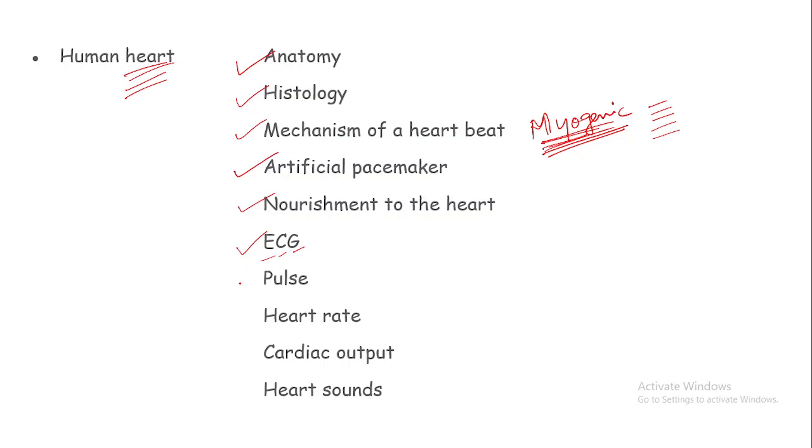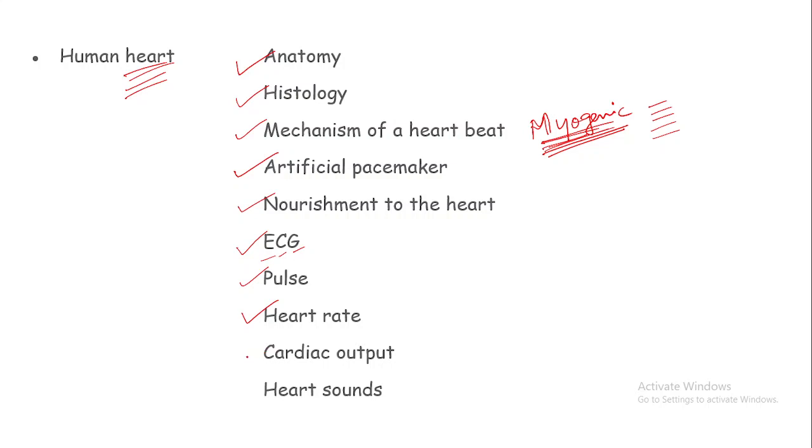We'll see that. Pulse. Hold your left wrist with your right hand thumb, just hold the part of your wrist which is below your thumb. You can feel the heartbeat there. We call that the pulse. What role does it play in determining the heart rate? We shall study that. Heart rate is nothing but the number of heartbeats in a minute.